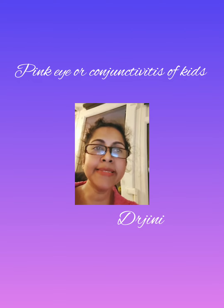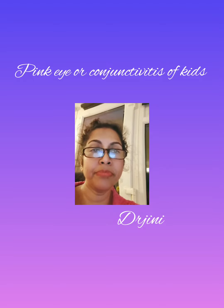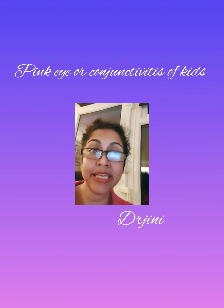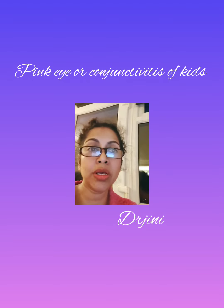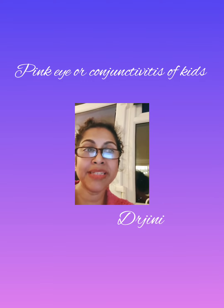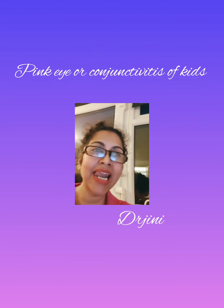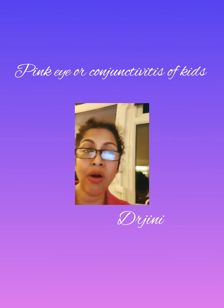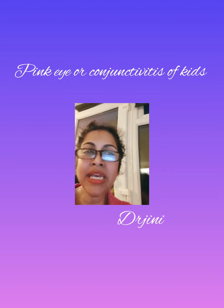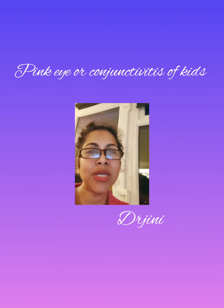What are the causes of this pink eye? There are different causes of infection of this eye. It can be bacteria, it can be viruses. The surrounding area may be inflamed, like ear infection, sinus infection, throat infection. Sometimes it can be caused by some sexually transmitted disease also. Some kinds of pink eye are also non-infectious, like allergic, when it is triggered by grass, pollen, animal dander, and dust mites. Okay, so there are also irritants, caused by some irritation, like chlorine, air pollution, all these things.